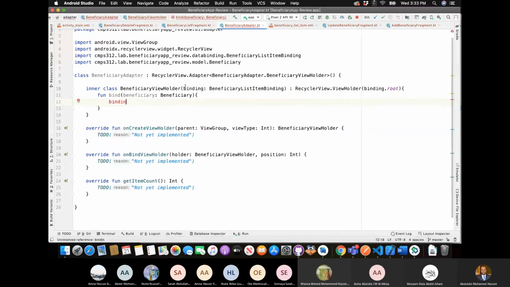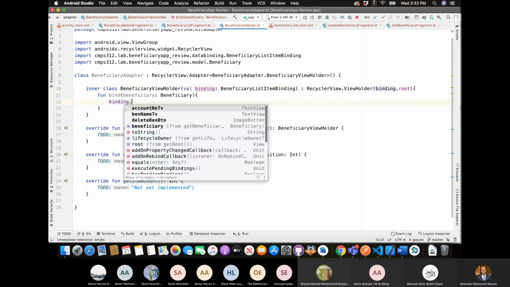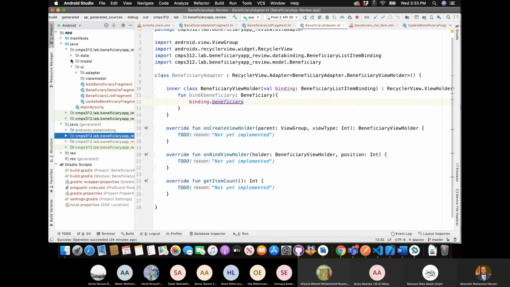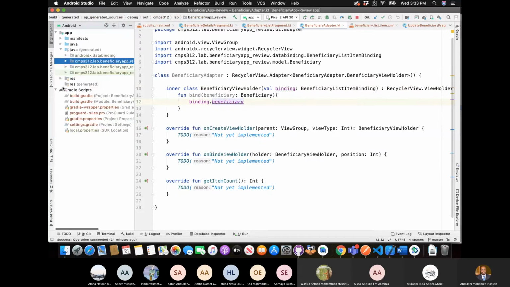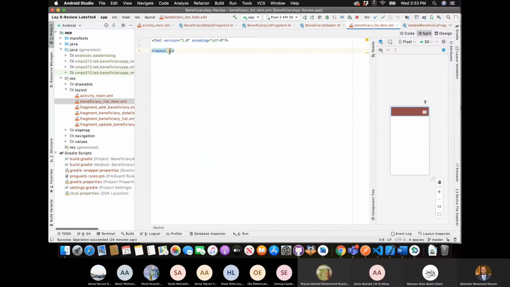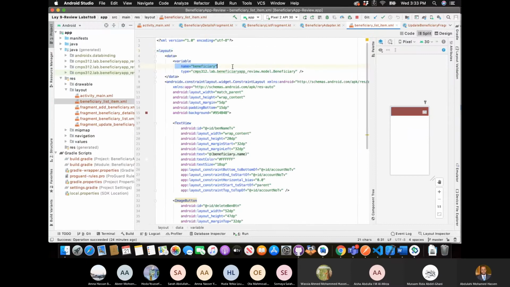I cannot access binding because this is not a val or a var. You have to create it as a val or a var to be able to access it. Then I will write binding dot, and you see there is beneficiary, the one we created in the list item. In the list item, we have one variable called beneficiary.